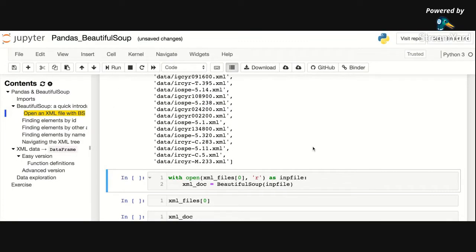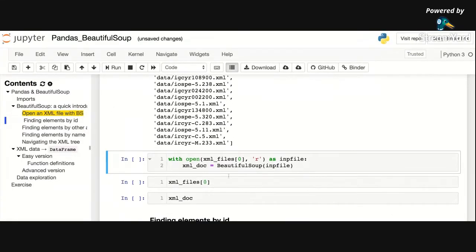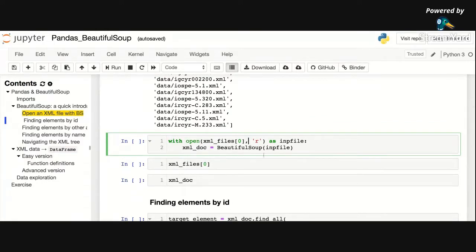At this point, we are actually good to go, and we can start using these files and read them using Beautiful Soup. This is the construct that can be used to open a file and read the content from it. It's a different construct from what we have seen before. Before you have seen for loops and if statements, and this is a with clause. I will not go into the details, but it's basically creating a variable, this imp file, which at the end of the with statement is thrown away.